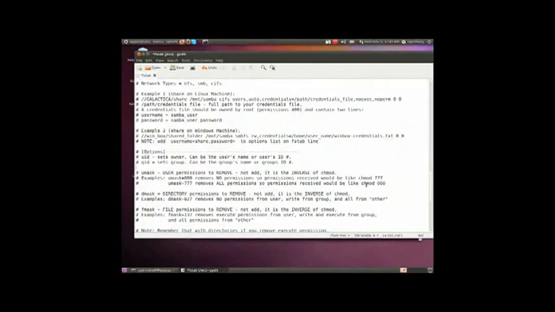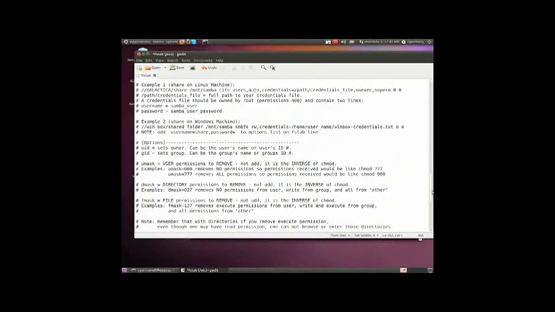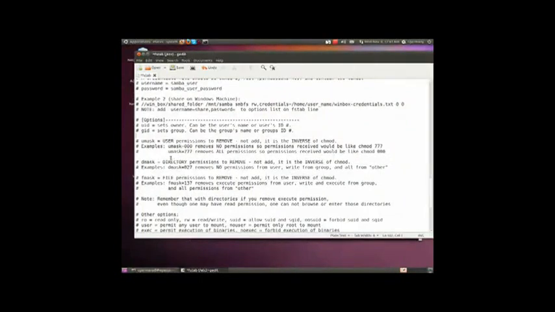So in addition to the UMask, we also have a DMask. DMask are the directory permissions to remove. And again, that's the inverse of chmod. So on that directory, if the DMask was set to 0, 2, and 7, here I'm saying remove no permission. Here, remember, it's read and write and execute, so I'm saying remove write. And here I'm saying remove everything. That's the directory mask or DMask.